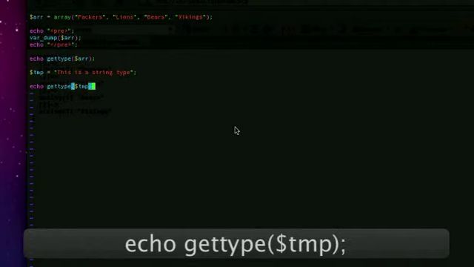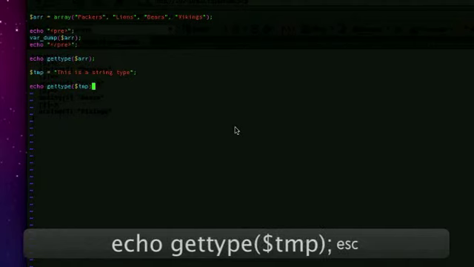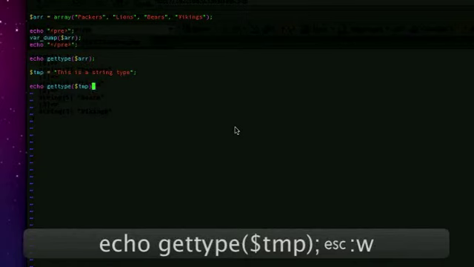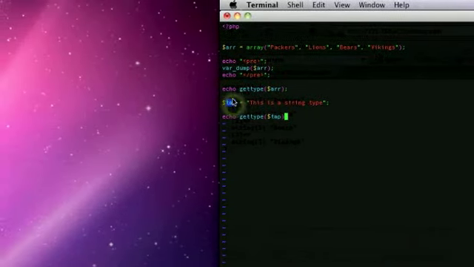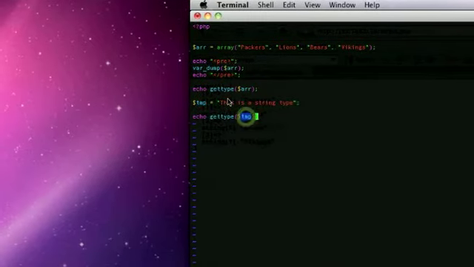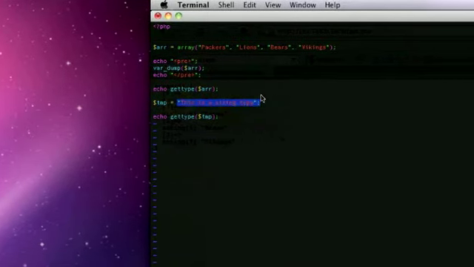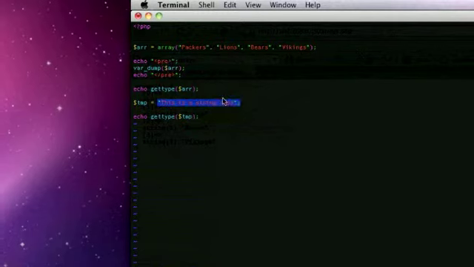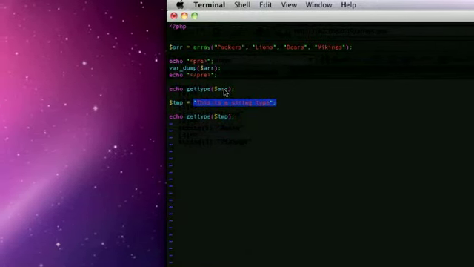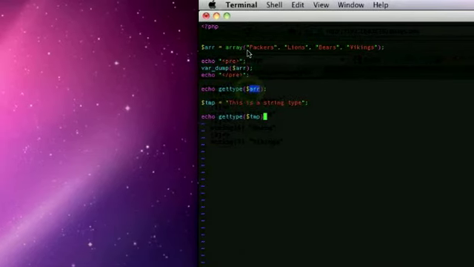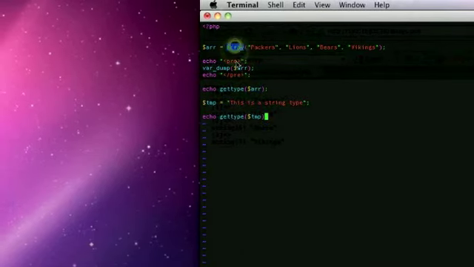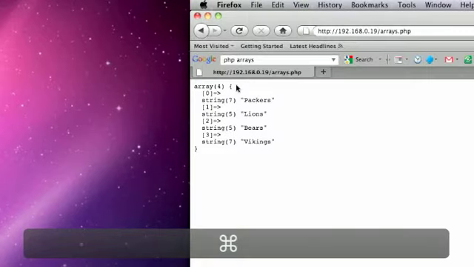So the first one that's going to print out will be the array. The second one's going to print a type of string, because I'm passing temp to getType, which temp has what's called a string. For more information on strings, I'll create a video called Strings, or PHP Strings. This one is going to be an array because it's a type of an array. So just to show that real quick here.